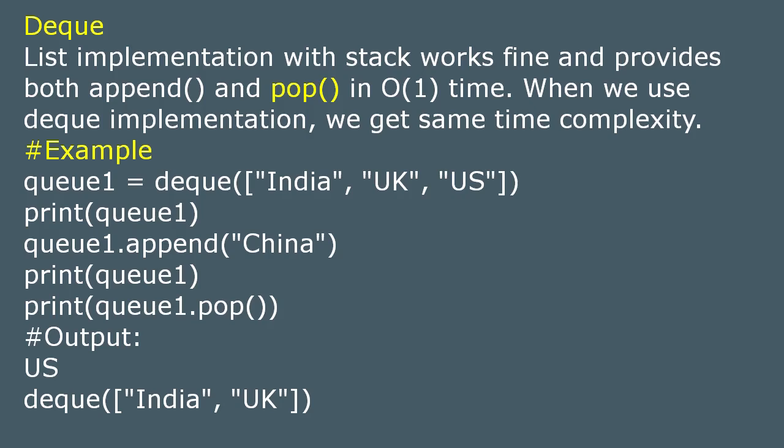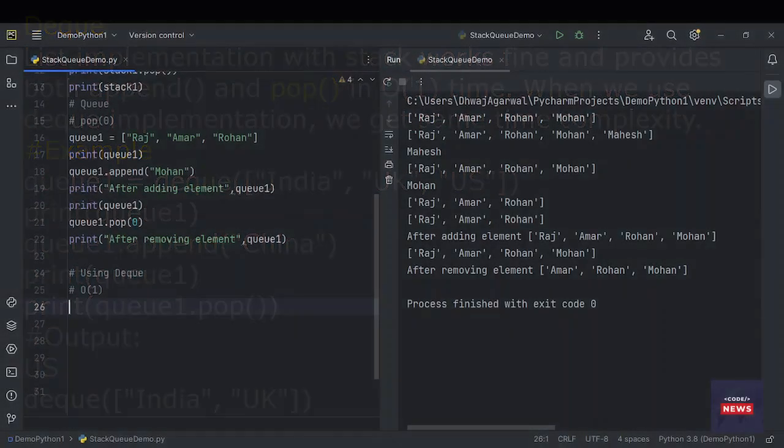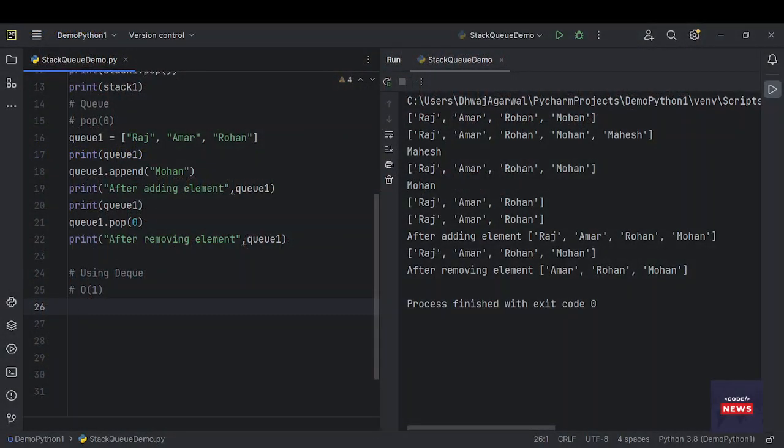So these concepts comes from the data structure. Okay, don't focus much on these standards, we will be covering them, but with the help of deque module we can actually remove the elements from the list very quickly. Okay, it will not take that much of time.